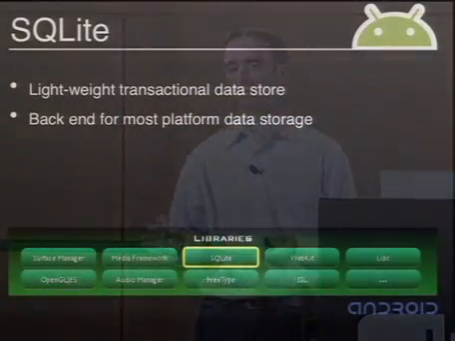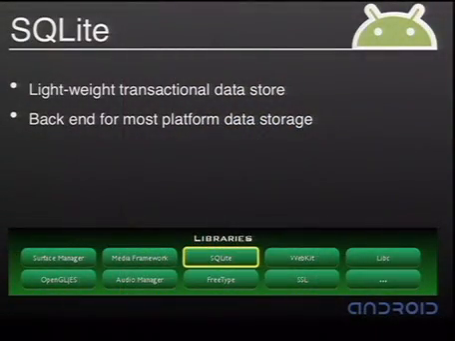SQLite. So one of the things we knew we needed when we were building Android was a high-powered transactional data store, a relational data store that would give you really the power of building desktop and web apps on a mobile device instead of just reading and writing from flash memory. And so we've chosen, again, another great open source project out there, SQLite.